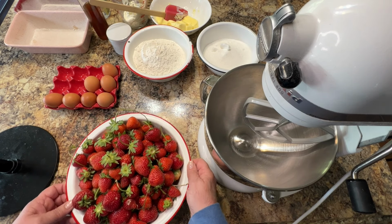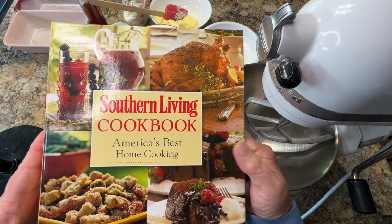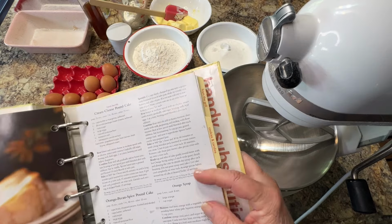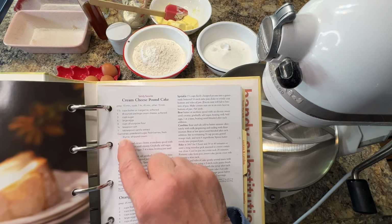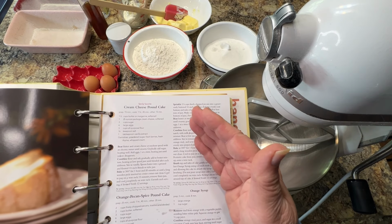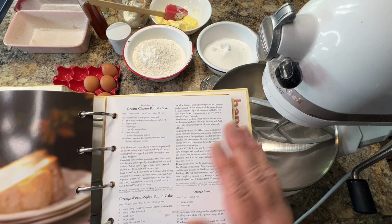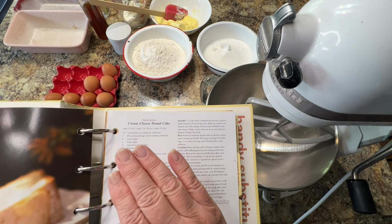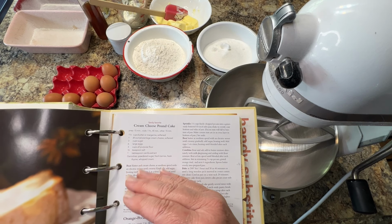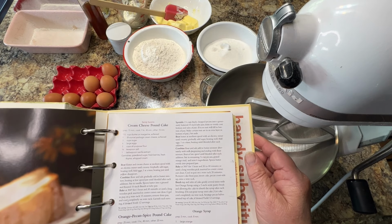and now I'm ready to make some. So this pound cake recipe comes from the Southern Living Cookbook, and I believe this is 2008, the publishing on this book, and it is a cream cheese pound cake. And when I went through the ingredients, it doesn't have any liquid, no milk or anything, but that's probably because of the cream cheese, which will make it very dense and very rich. So I have looked at several different recipes that I had, and this is the one I chose. This one does not have a pound of butter, which most of them do. That's why it was called a pound cake. This one has 3 sticks of butter instead of 4.